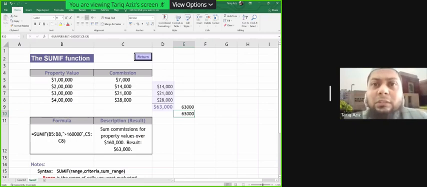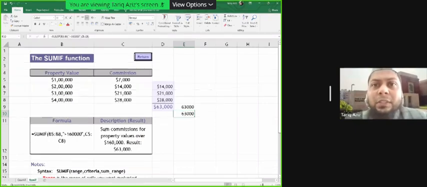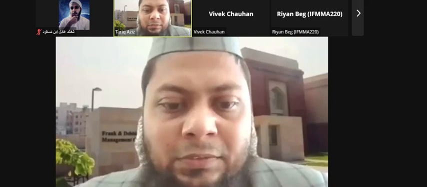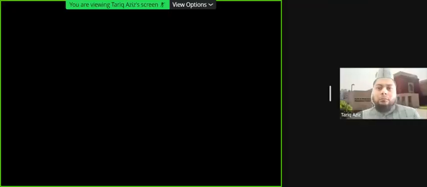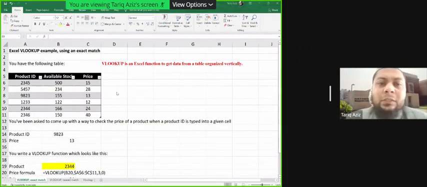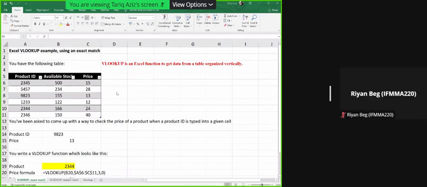Now coming to the third Excel function that I want to demonstrate, VLOOKUP. The V in VLOOKUP is for vertical. So normally the data in a spreadsheet is organized in vertical format.